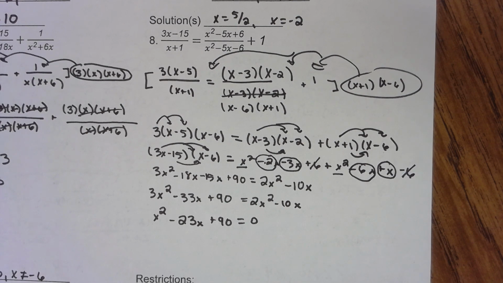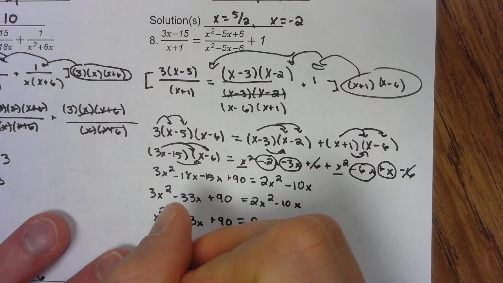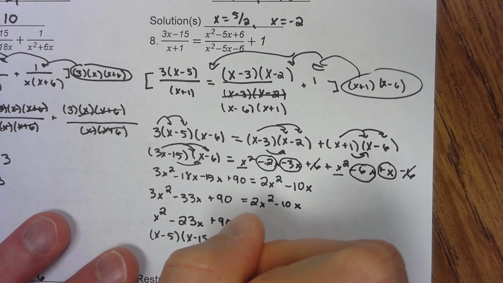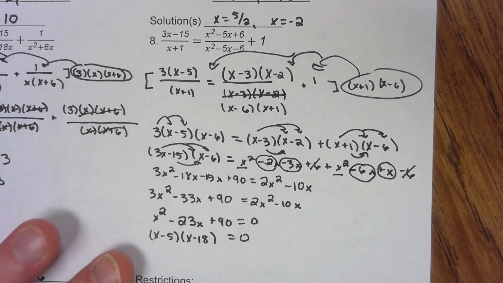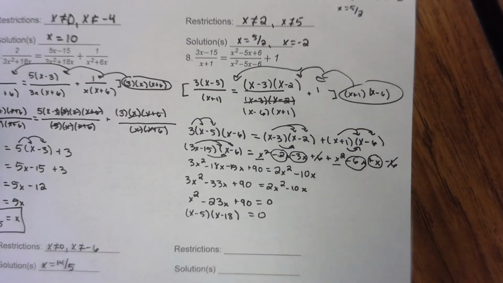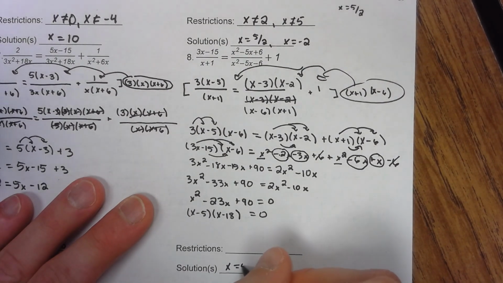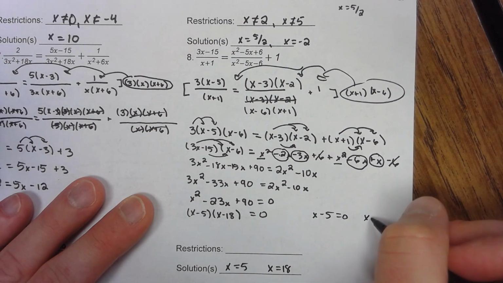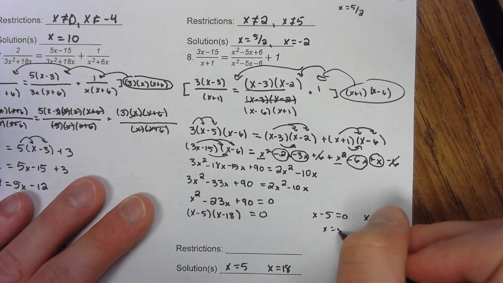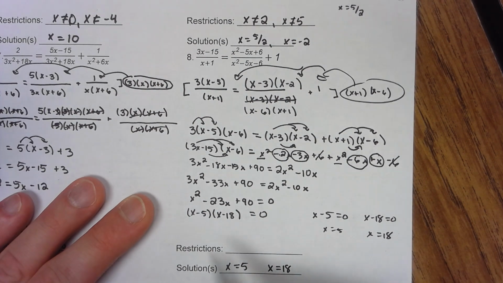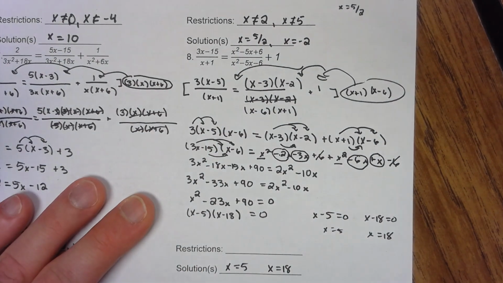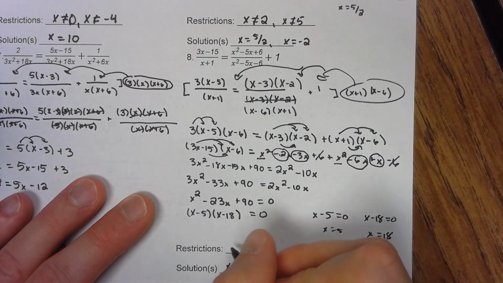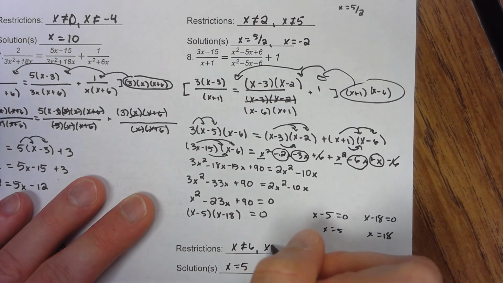I don't know, 15 and 6? 5 and 18? Yeah. Good. I said we're going to stop there, but we're basically done. X equals 5, x equals 18. And that comes from me setting each of those factors equal to 0. And then just cross-referencing them with any restrictions we have. Those restrictions being that x cannot equal 6 and x cannot equal negative 1.